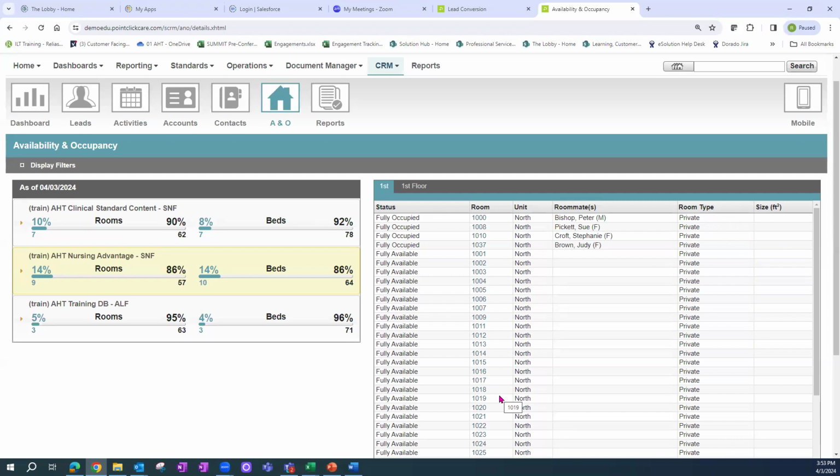Now, last thing I want to talk about is that little button up in the top right-hand corner. Some people may use this, some people may not. It's completely up to each organization. But we offer what is called CRM on the go, which is an app download that you can use. Now, you can't do as much with that app as you can here. So if you're technically a remote user, you take your laptop, you can log into PointClickCare and do what you saw me do in CRM.